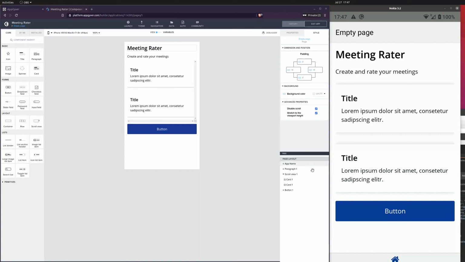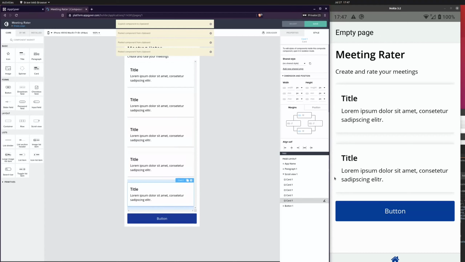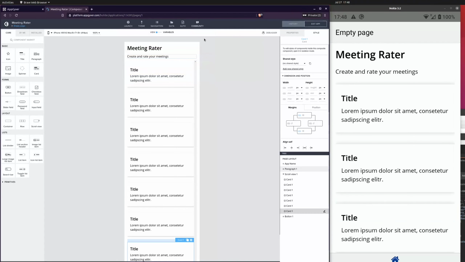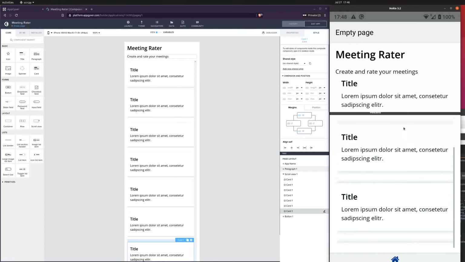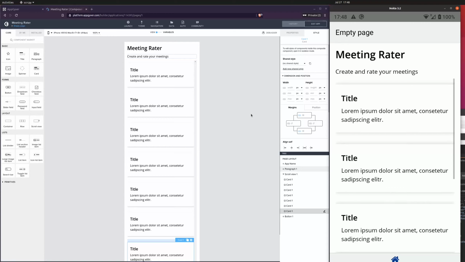So if we copy and paste the cards multiple times back there and save. Well, this will not fix the problem.